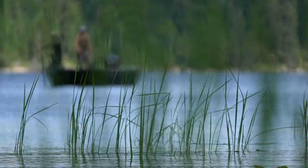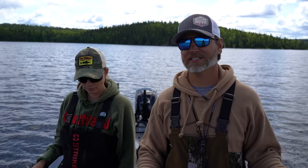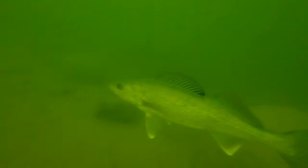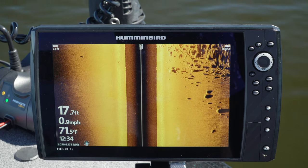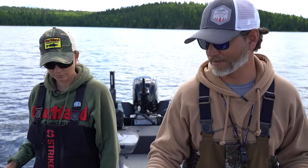Mm-hmm. And the Mega Live is a huge tool. It's for pinpointing fish, but I like to use my combo, my electronics, for locating where the structure is. I think that's important. I want to find those big boulders on top of these gravel humps, because that's what's down here. It's a big gravel hump in the middle of Main Lake. And it's got a couple big rocks, and finding those big rocks is crucial because that's where the walleyes are. And side imaging helps me determine where that structure stops, where that mud or muck hits the gravel. I love using my electronics to find structure more than I do almost fish. But the Mega Live is awesome.